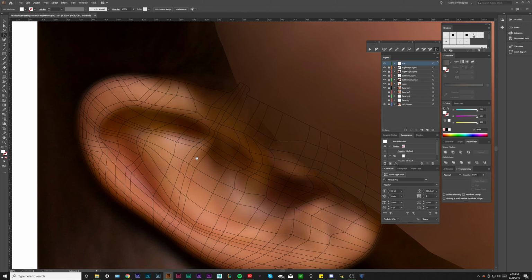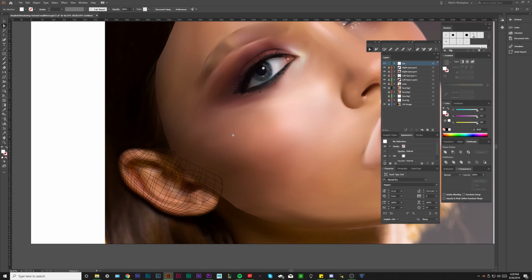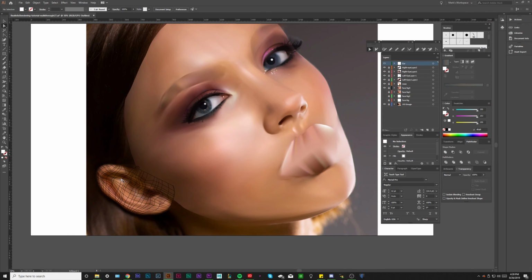Alright, so I'm pretty much done framing and structuring the geometry of the ear here. The next step is we're going to color it now so we can then figure out what we need to change, and then we can finalize the ear from that point on. Then we can move on to another shape of the face.